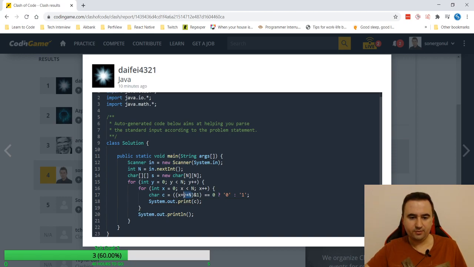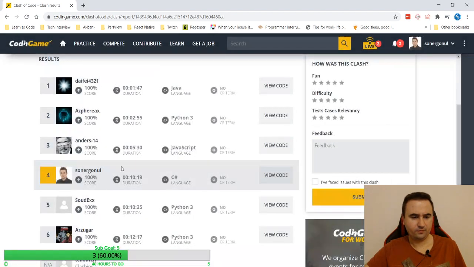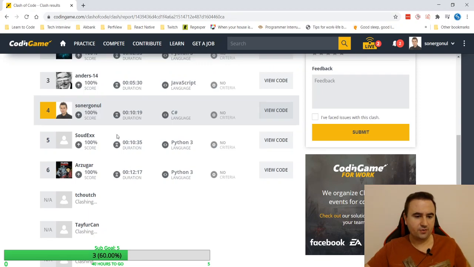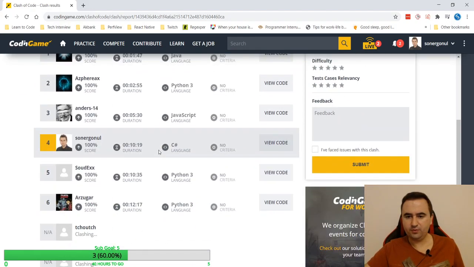So if I solve all the indexes plus operation, binary and with 1. That's nice. Saudex also solved. Arguzar is also solved.